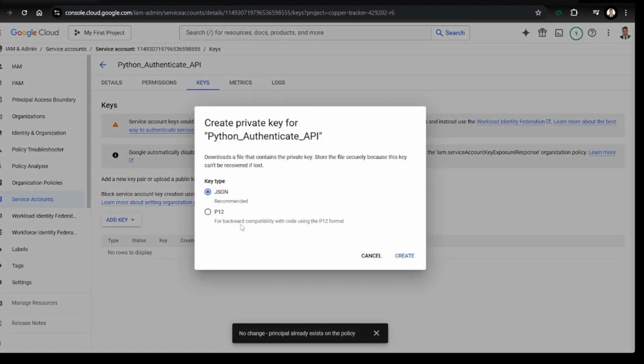It asks what type of key you want to create, either a JSON file or a P12. P12 is for backward compatibility. I'm not 100% sure where P12 is used, but JSON is what most people use for work purposes, so I'll create a JSON file.